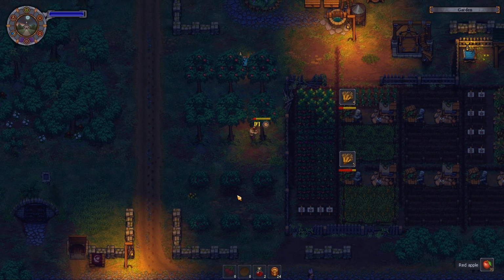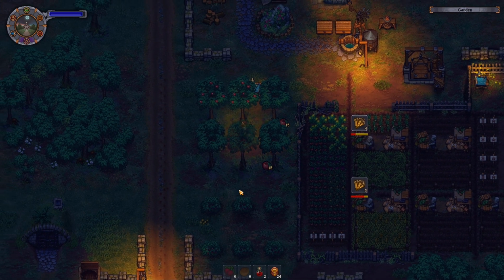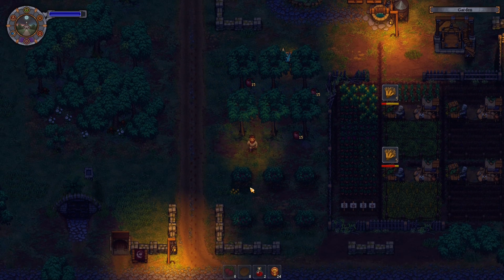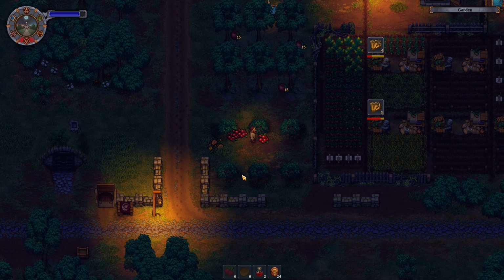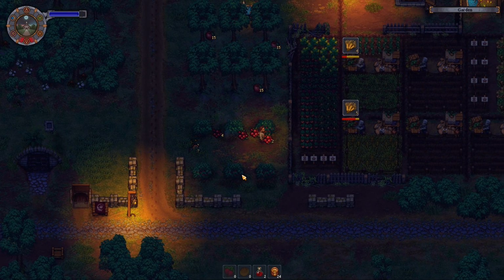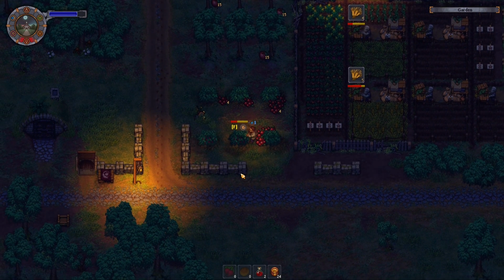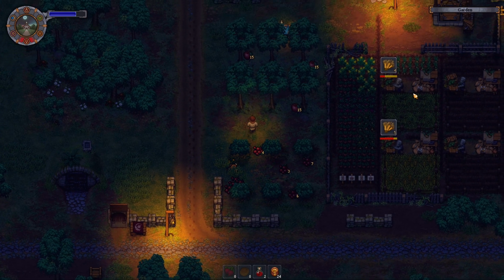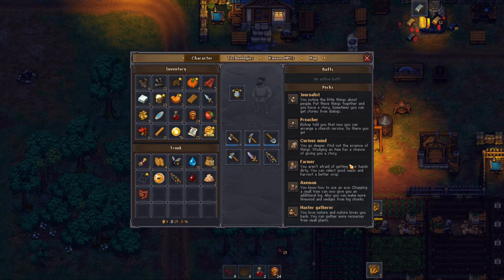So first of all, let's collect these apples right here. And then we'll talk a bit about what we do next. Tomorrow Miss Charm comes in town. There's nothing that we need to do with her right now. So we have a day of our own. We'll collect these, even though we don't have the space to collect it all. Let's try to figure out what to do next.